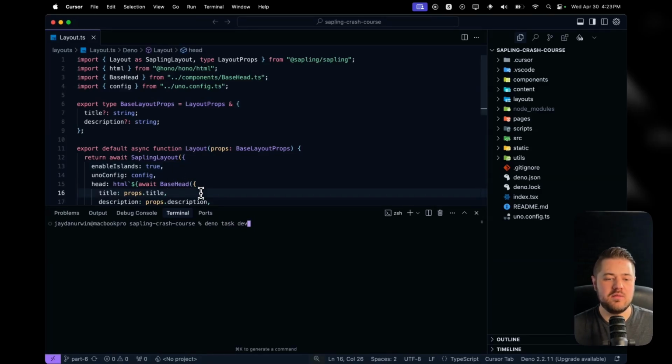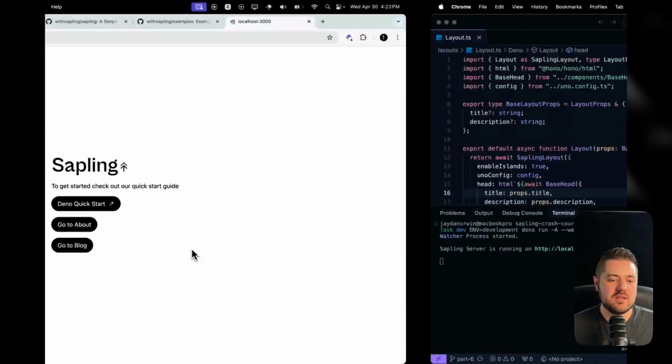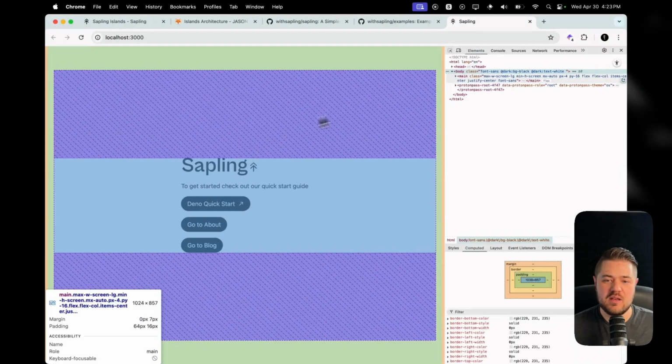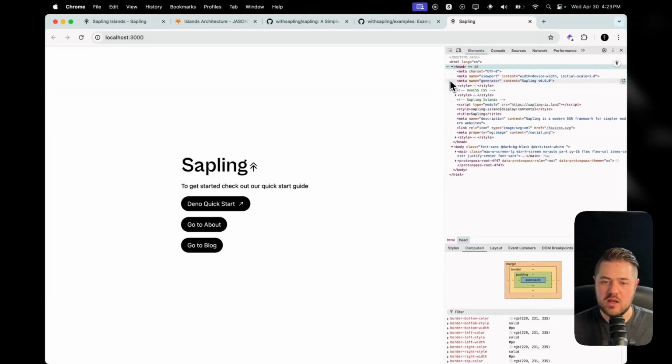Deno task dev. What that does is it will automatically include the styles and the single CDN script that you need for Sapling Islands. So you can see right here, there's a script type module, sapling-is.land. So a fun little URL that I found for Sapling Island.